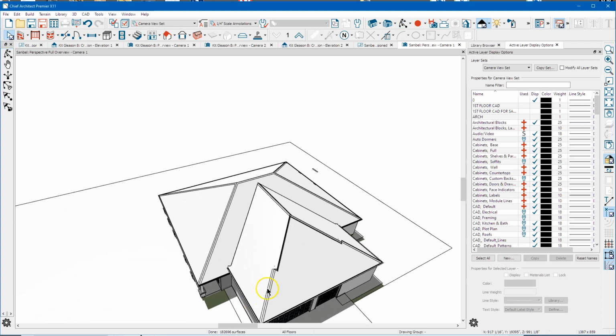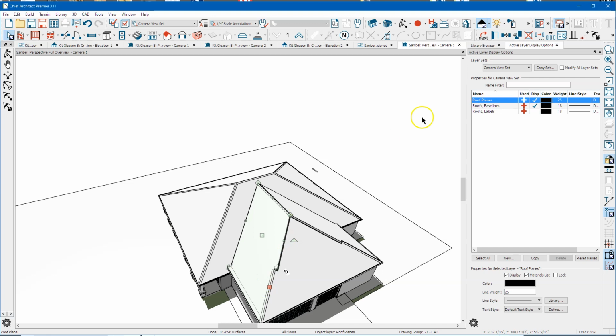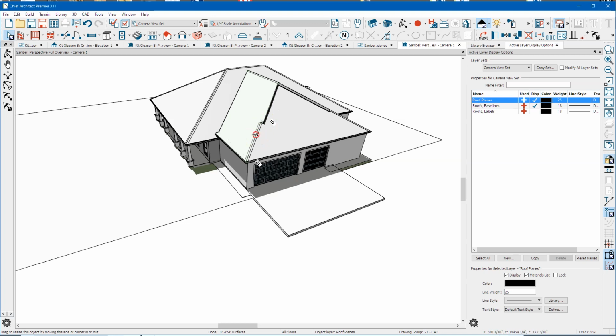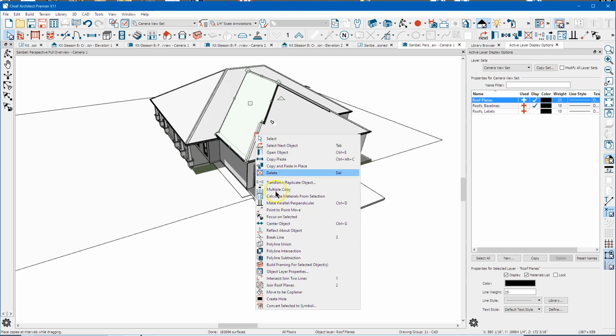So I'm going to click here, and there's a tool. Let's see if I can find it. Maybe I can find it. I need to move this so you'll be able to see. I'll right click there, intersect join 2 lines. I've got a hotkey that I set to be the number 1 key.